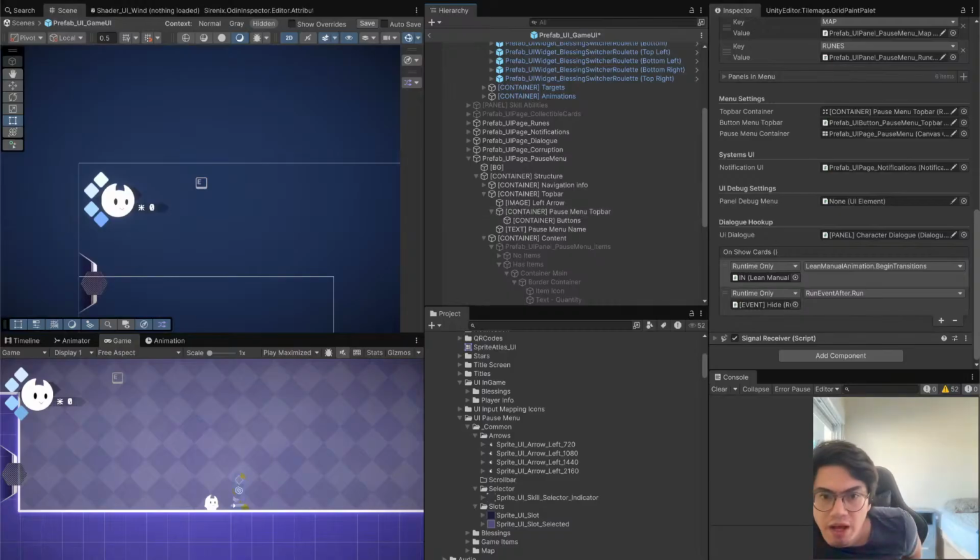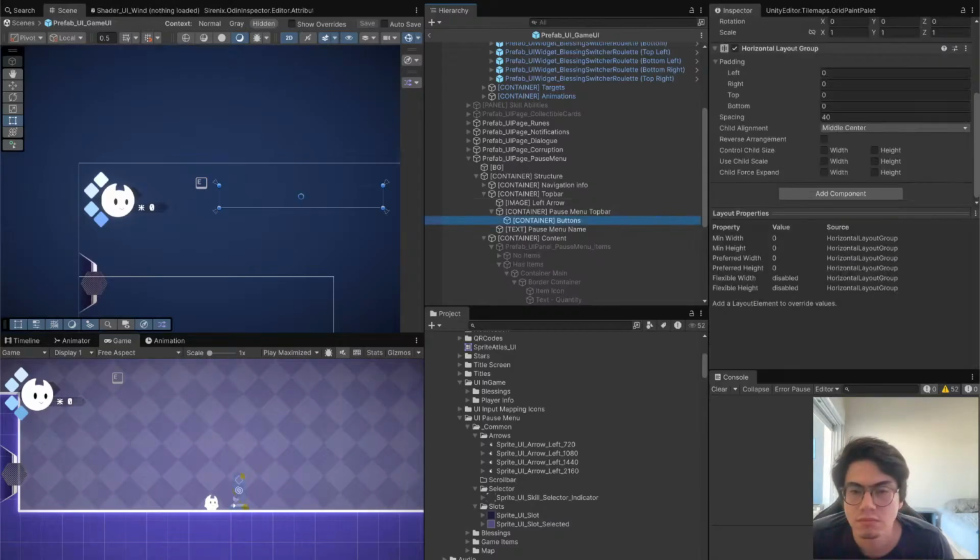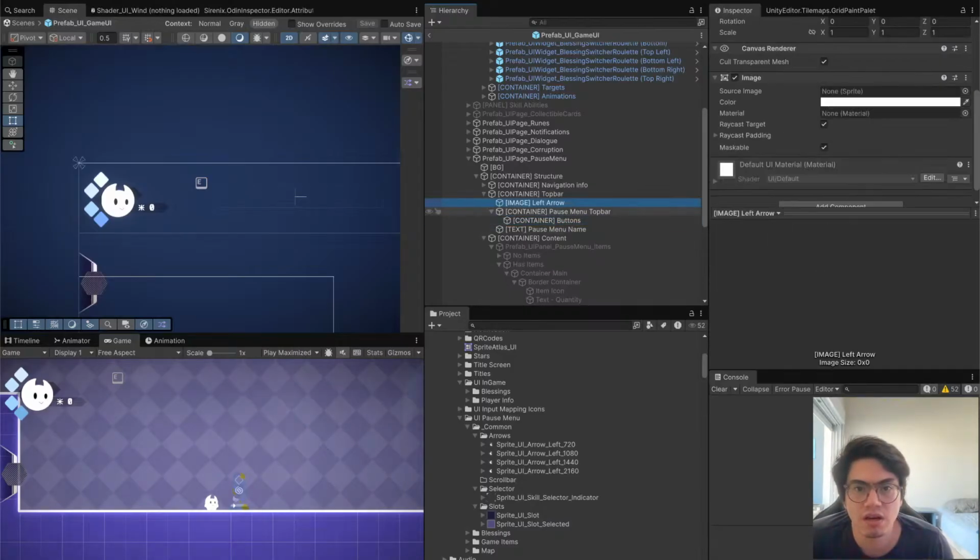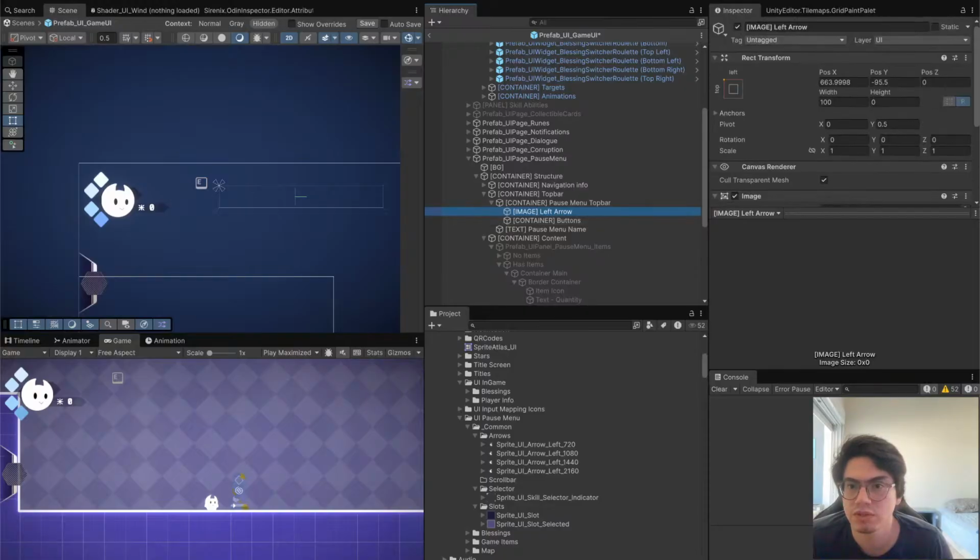But for now, all we care about is just replacing this with this. And then I can now do what I wanted to do, which is the left arrow, which is this 0.